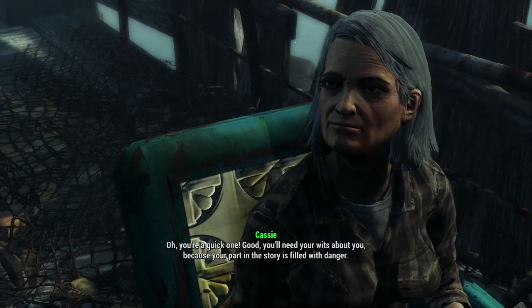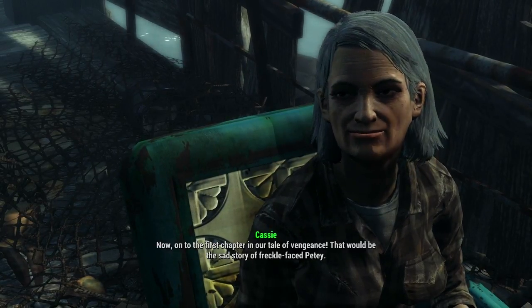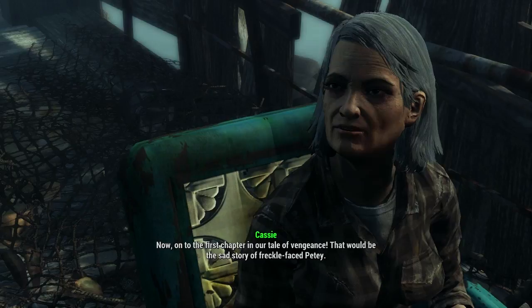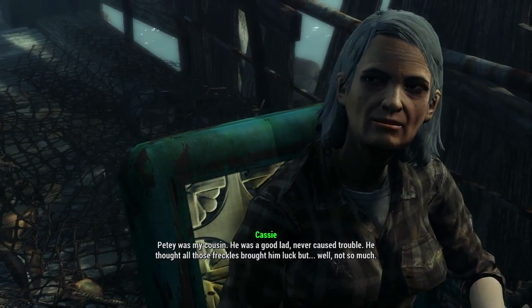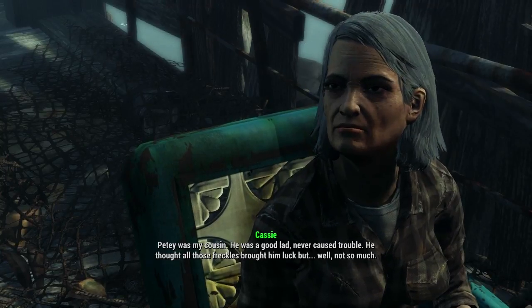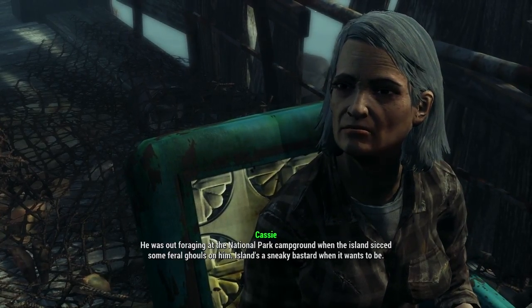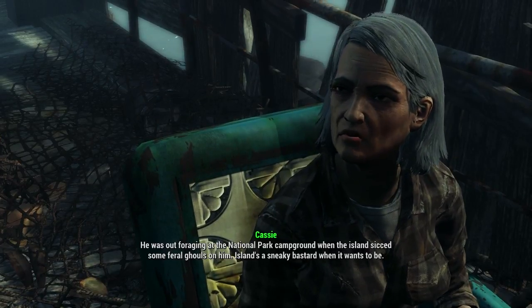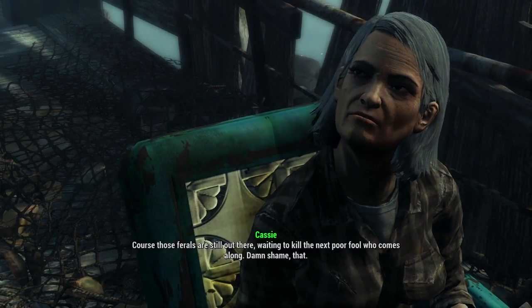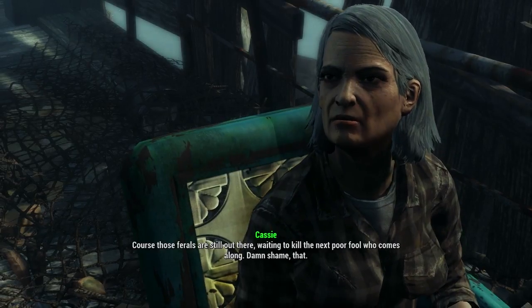Ah, you're a quick one. Good. You'll need your wits about you, because your part in the story is filled with danger. On to the first chapter in our tale of vengeance. That would be the sad story of freckle-faced Petey. Petey was my cousin. He was a good lad, never caused trouble. He thought all those freckles brought him luck, but, well, not so much. He was out foraging at the National Park campground when the island sicked some feral ghouls on him. Island's a sneaky bastard when it wants to be. Anyway, he made it back to town, but died from his injuries that night. Of course, those ferals are still out there, waiting to kill the next poor fool who comes along. Damn shame that.